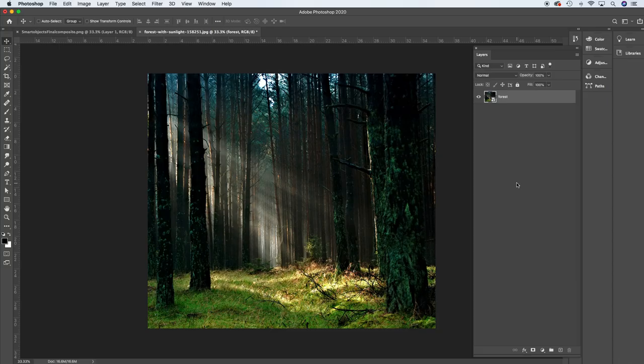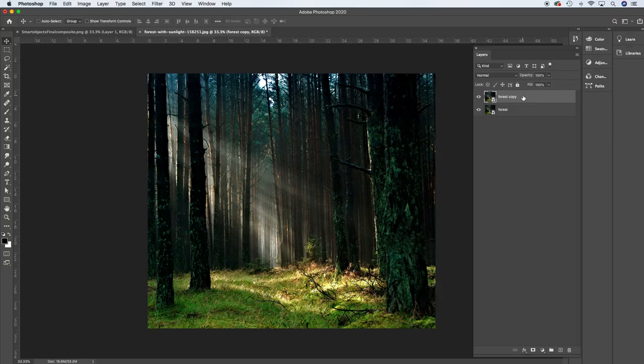Okay, so we are going to make a copy. Now, I use the key commands all the time when I'm working in the layers. Well, I say all the time, but there's really only a few that I would do frequently. So Command J is to make a copy. Command E will merge layers, and there's certainly others. So you can make a copy by dragging to the new layer icon, or you can just do Command J, and that will copy it.